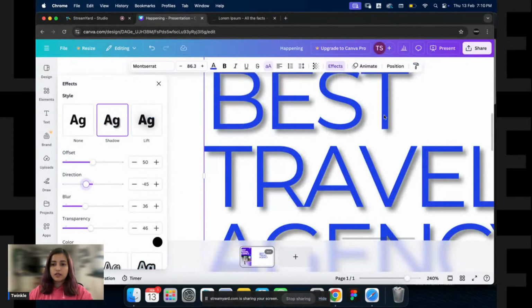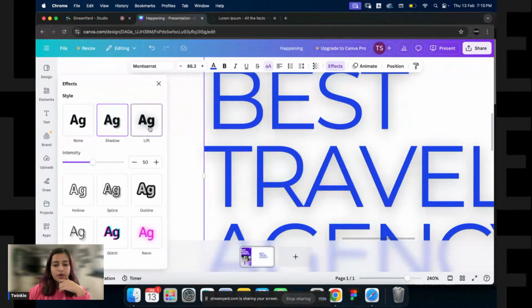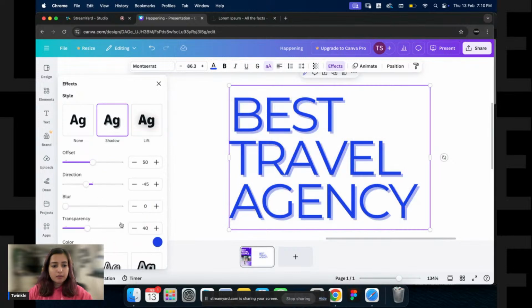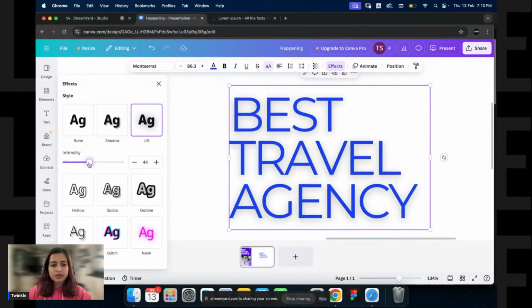Yes. Okay. So yeah, this is how I can add shadows to my design. And okay, I can lift the design also. So if you see that, I think based on the shadow that I had created, no, it is independent.